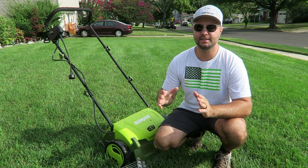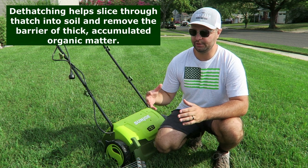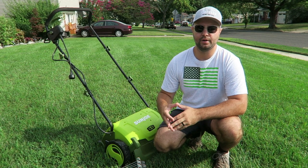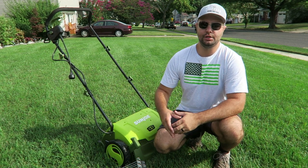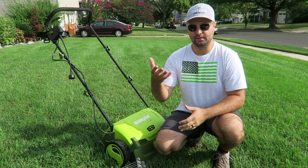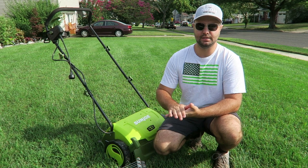One of the most important things you can do before your overseed is dethatch your lawn. Dethatching is getting out any dead matter that's in your grass. There's a thatched layer between the top of the soil and the bottom. Getting that out is important because when you go to do your overseed, you want good seed-to-soil contact. It thins out the lawn and gets dead material out so seed can fall down into the soil structure and you get good germination.